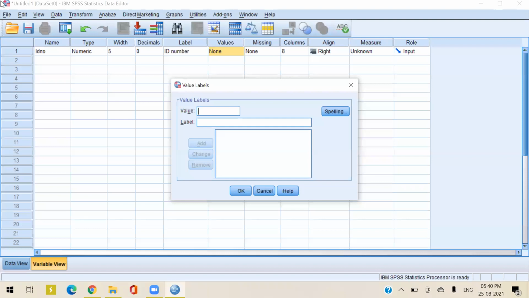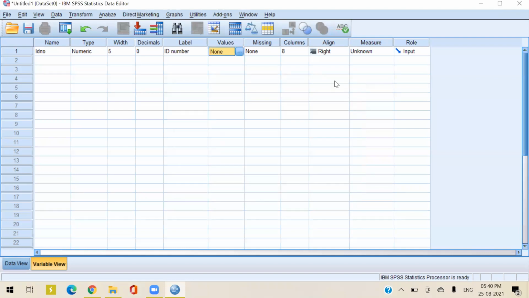So we leave it, and the missing column is also left. The columns setting is the default of 8, and alignment is right, and the measurement is unknown. Next, I fix day.